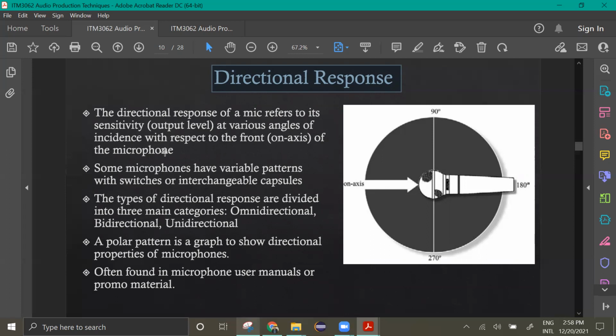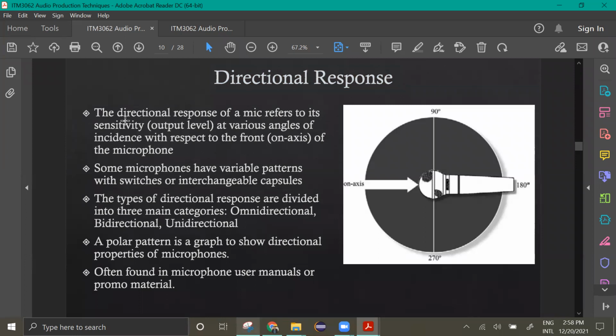Based on the directional response, we have different types of mics, right? We can identify three types of directional responses. The directional response of a mic refers to its sensitivity, right?